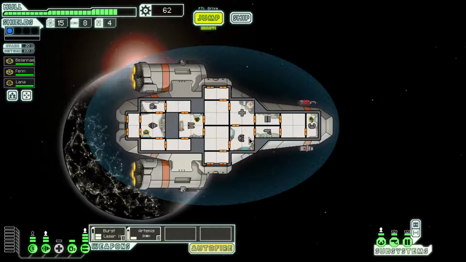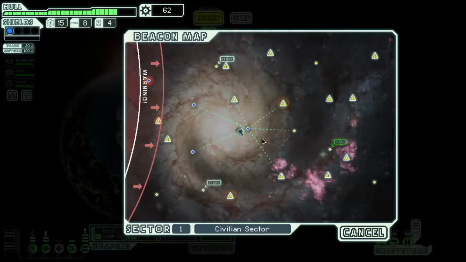In the shops you can repair your ships as well, so it's quite nice. Actually, I'm gonna turn off the auto fire. I may wanna save some missiles. Let's do a jump. And we actually got information, so we now see what's on the map.